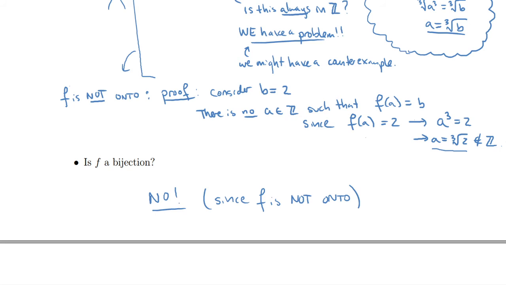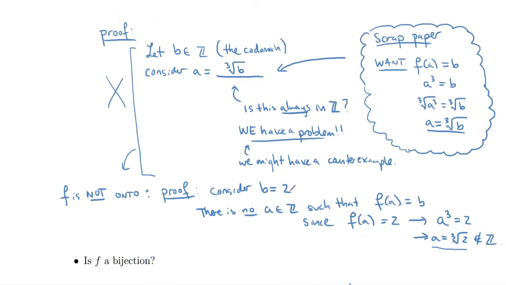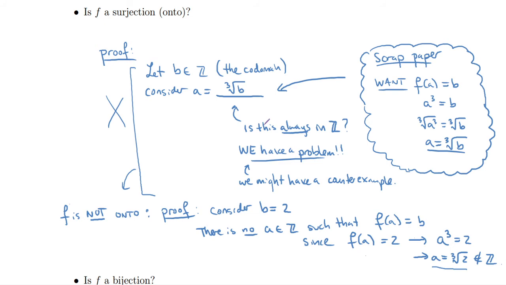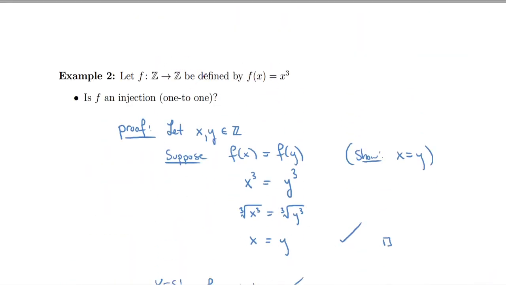Now, one thing that's interesting to think about is, is there a way to fix this? One way you could consider a fix is that the real problem here is that the cube root of b was not an integer in general. Sometimes it is, but not in general. But what if you were dealing with real numbers instead? If b was a real number and not an integer, and you take the cube root of a real number, then a would still be a real number. So maybe in that case it might be onto, right? If you had this same exact function, but for reals.